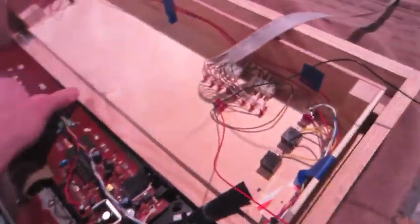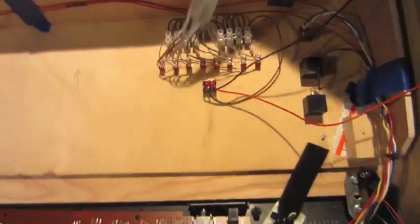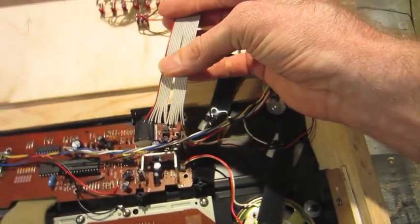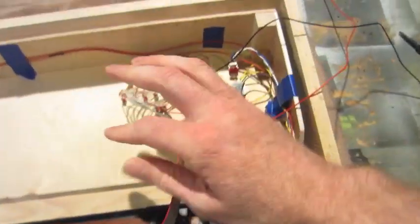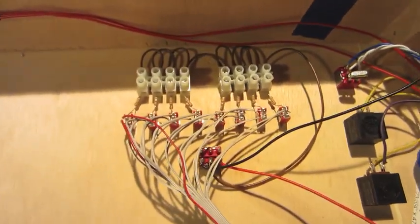I've already prepped this. I've got all my toggles installed. I've got a 16 conductor ribbon wire. So 8 to the main CPU, 8 to the FM chip. This will give me the ability to turn the data lines on and off.